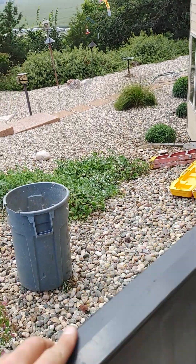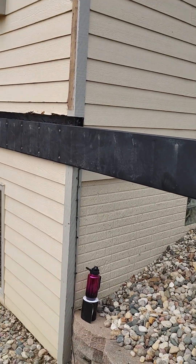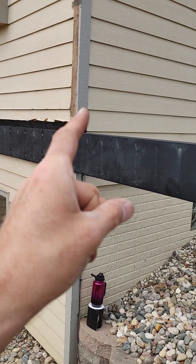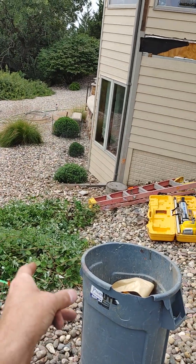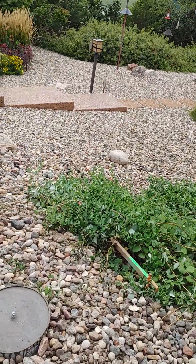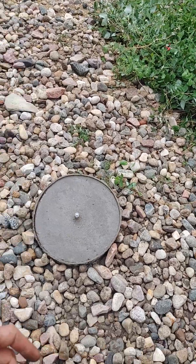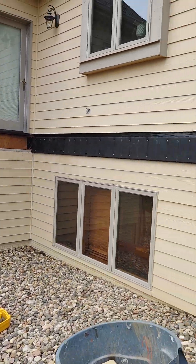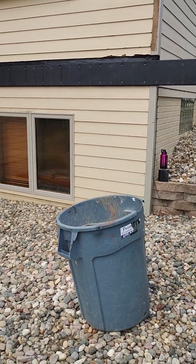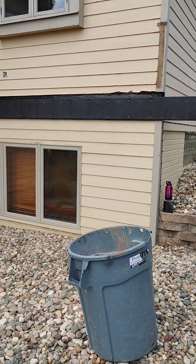So far my first impressions — I really like the product. It's extremely straight. We had one small issue: they only gave us one beam and we actually needed two, but they're going to be delivering a new one tomorrow. It wasn't going to hold anything up anyway because we just poured the concrete today and we've got to let it cure overnight.